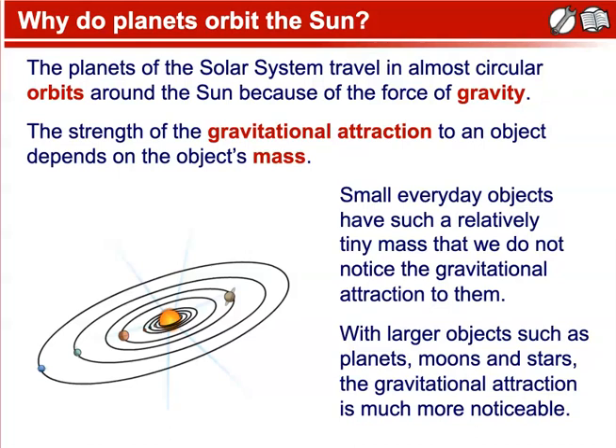The changing speeds of the planets as they orbit the sun make it very difficult for the orbits to form a perfect circle. It's important to recognize that as we travel around the sun, the difference between our closest and farthest point from the sun is relatively minimal. It's also important to recognize that the point in our orbit where we are closest to the sun is not our summer — it's actually the northern hemisphere's winter.